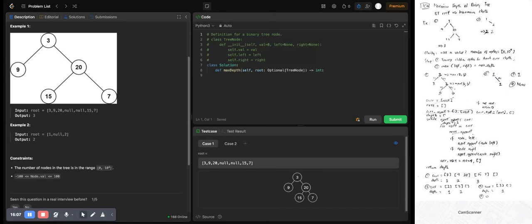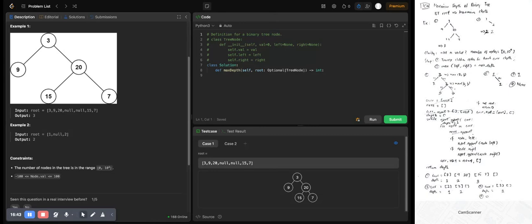Alright, so let me go through the code again to make sure I don't miss anything. I will have two lists, current and next. In each case, if the root is none, if not root, return 0.